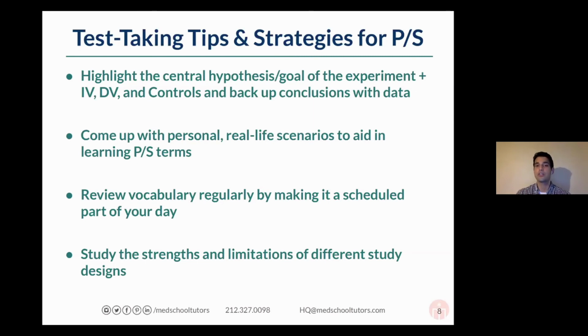I said this earlier, come up with personal real-life scenarios to aid in learning Psych-Soc terms. I think that is very useful for this section because, when you learn something like the foot in the door technique, right? That's basically a persuasion technique. If I want my roommate to basically pet sit my puppy for a week while I'm gone, that's a very big ask, but if I'm using the foot in the door technique, I'll first ask him if he wouldn't mind watering my plants while I'm away, right? And once he agrees to that, then I'll ask him if he wouldn't mind watching my puppy while I'm on vacation. And so that's the foot in the door technique, right? And so that is a fake real life scenario. I wish I had a puppy.